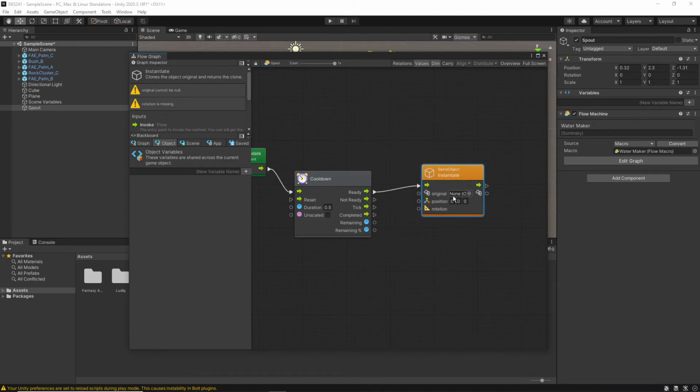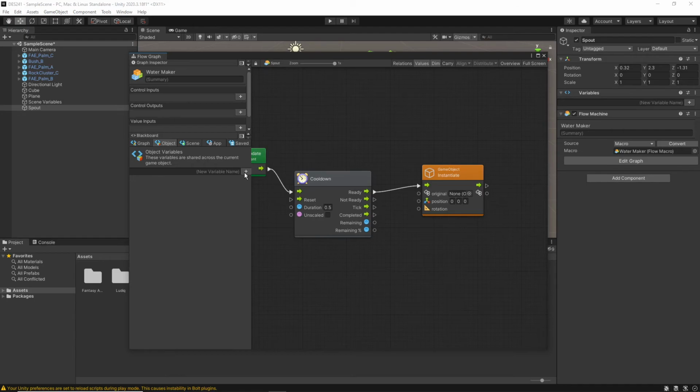So, now that we have an instantiate object, we need to give it the original object that we want to create a copy of, the position that we want it to place it, and the rotation that it should have. Of course, it's a ball, so rotation doesn't really matter, but we do need to give it something.